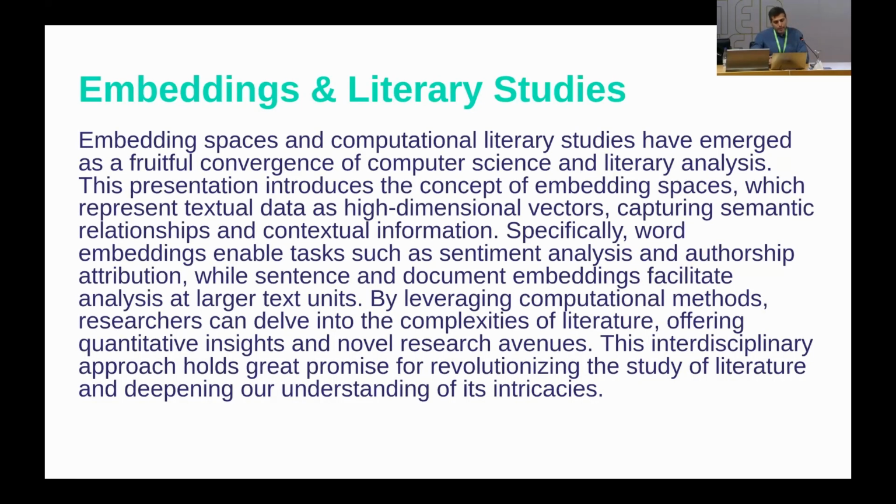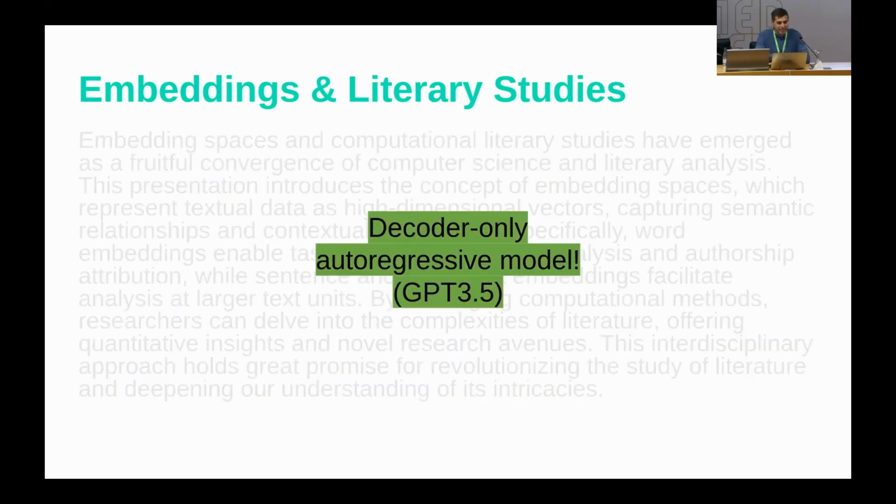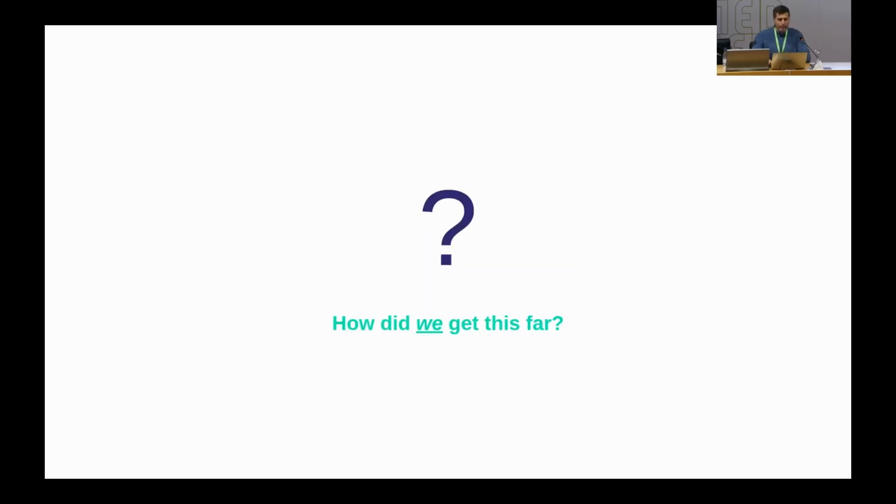Now I told you to please keep this paragraph in mind, which sounds very academic, very well written. So of course I didn't write this myself. I'm not that good at writing in English. This was generated by a GPT 3.5 turbo model, which is the model that is powering ChatGPT, which probably most of you already know, right? But how did we get this far?